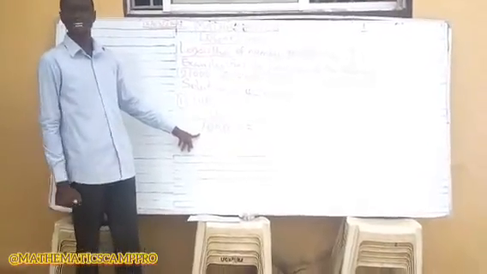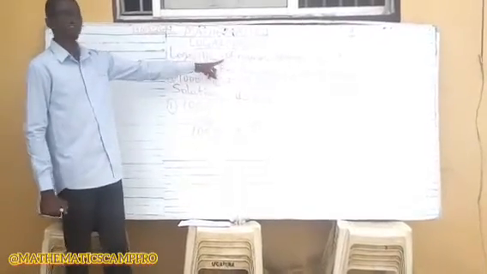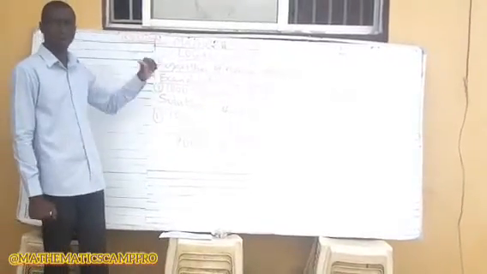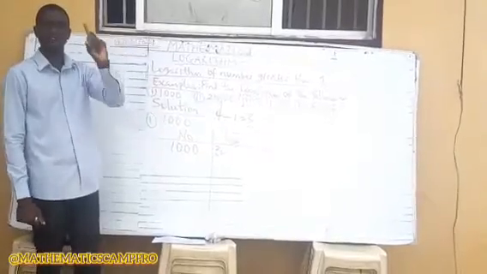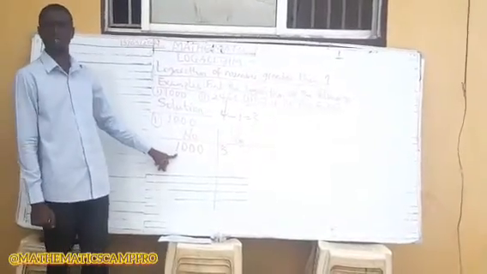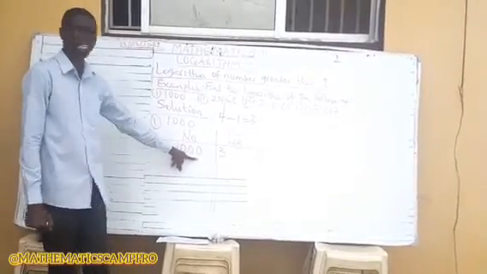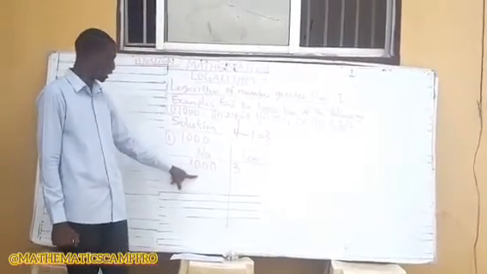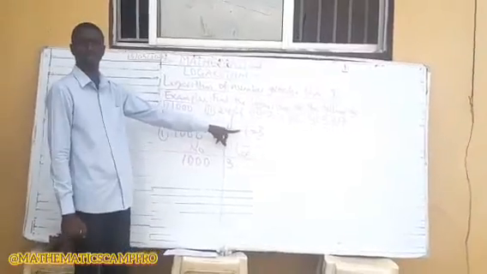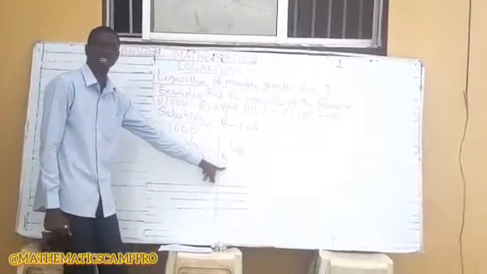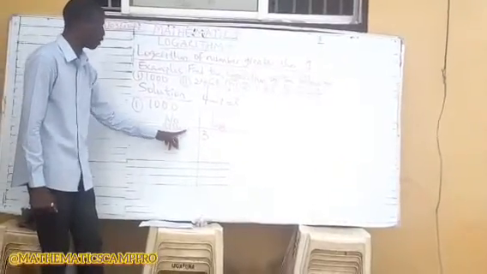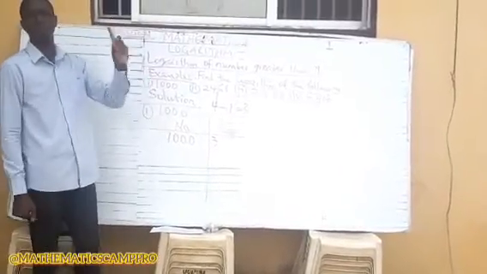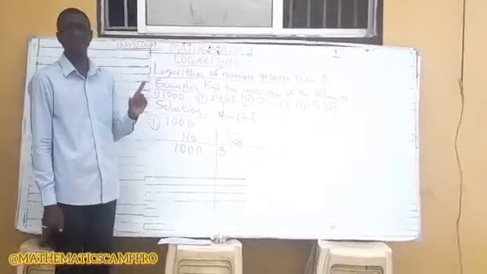Now, that is not the end. I told you, for you to solve logarithm, you are going to get your characteristics and your mantissa. If you remember, viewers at home, I said you get your characteristics by inspection. You have inspected these numbers, they are 4 digits. It's either you deduct 1 from the number of digits given, or you use the standard form concept. Now we have gotten our characteristics: 4 digits, 4 minus 1, that is 3. Now for you to get your mantissa, I said you are going to make use of your 4-figure table. And that is where we are moving on to now.